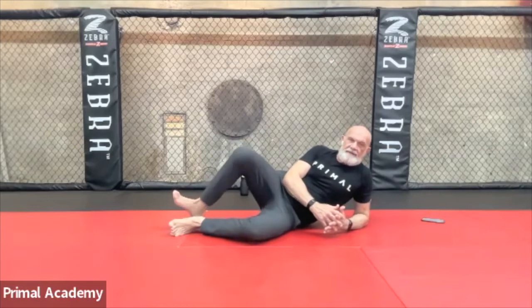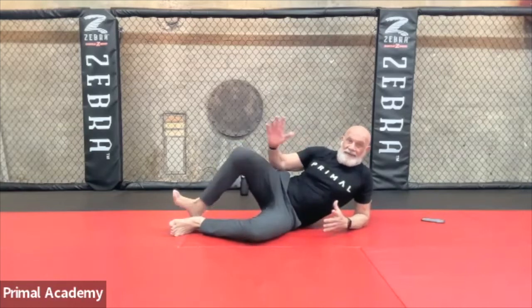Let's do another 5, 4, 3, and you're trying to really open the leg up. 2, last one. Take a quick break. Okay, quick 15-second break. Should start to feel that already. Right here. So you want to really exaggerate this opening and closing, opening and closing. And the exaggeration activates that muscle group and creates the strength.